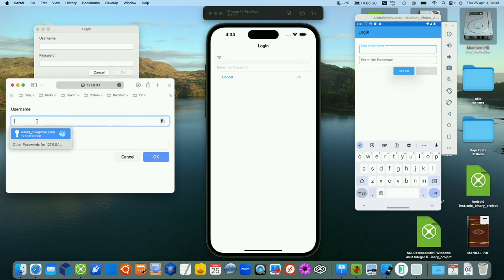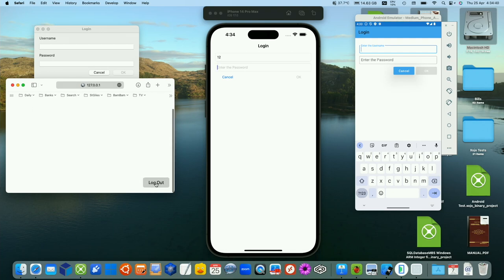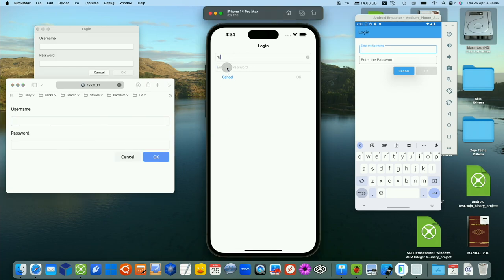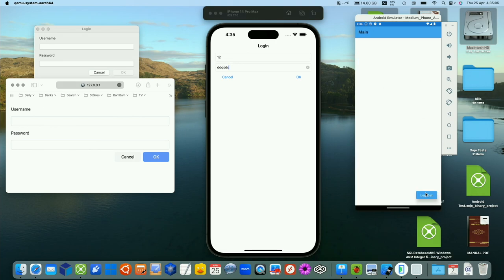Same thing here, if we type some text into the web app, as soon as I type in something else here, we've got the OK button. Let me click on log out and we're back to where we were. Same thing, we've already typed something into there. Type something into the other field, and click OK. And then we can go back. And if we're on the Android, type something in and you can see the OK button. So in other words, events are obviously running each time we do a text change. I'll go OK and then jump back and go cancel. Okay.